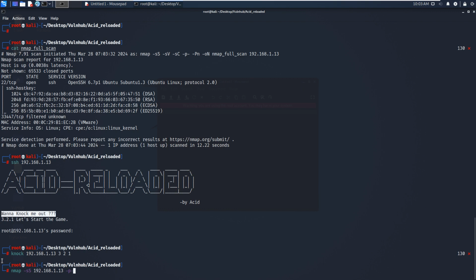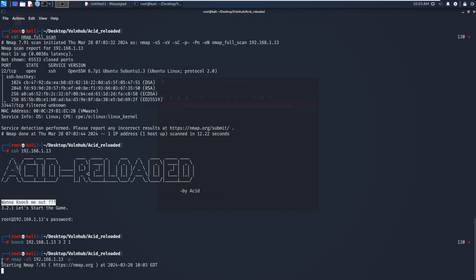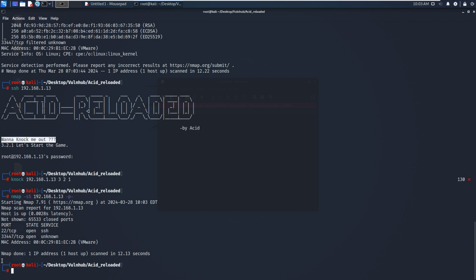Maybe I do not need to use the output option. Let's press enter. As you can see, this time the second port's state is open.